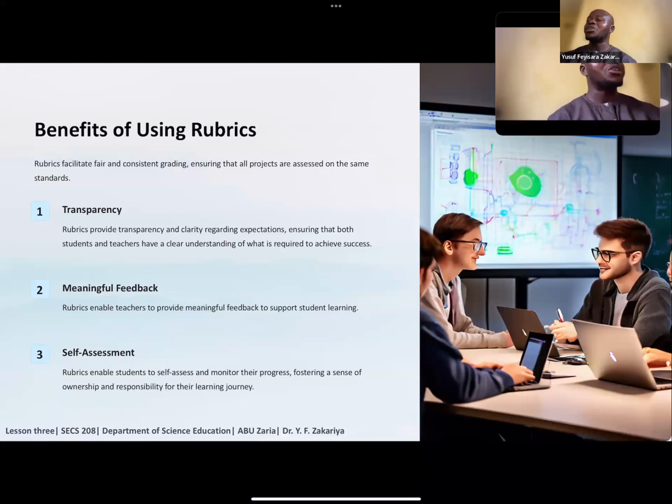Oh, he had already mentioned, when he asks us to reflect on something, it means we should state the definition, the benefit, the disadvantages, and how to overcome. I've stated everything in my answer. Oh, yes. Oh, no, I have not. Then you assess yourself. So take note of this.